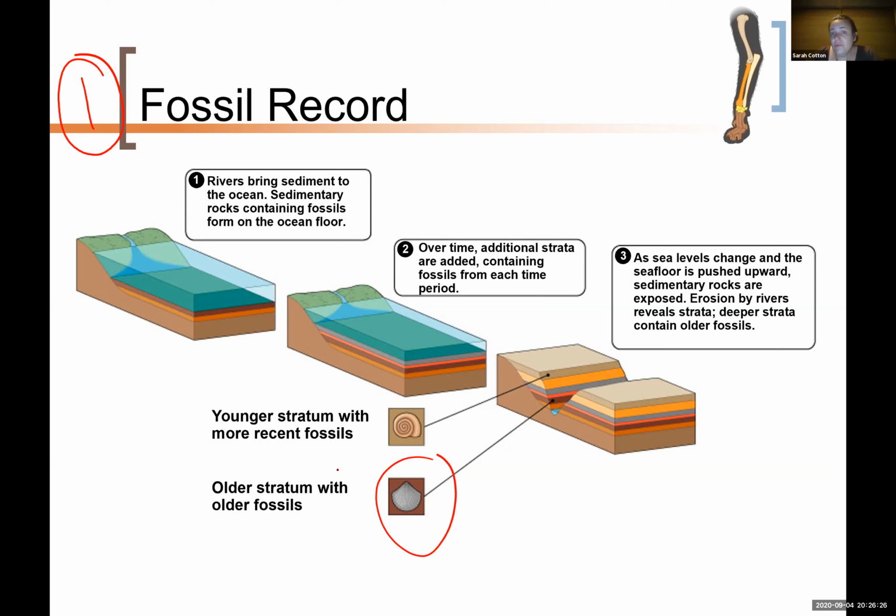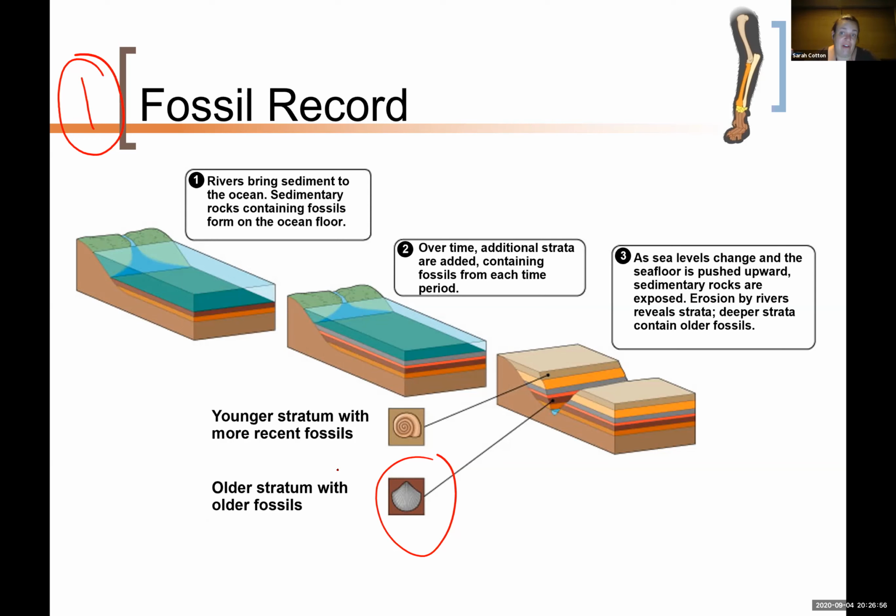Now, there's a couple important things to realize about fossils. One is not everything that dies gets fossilized, right? It's actually an incredibly rare occurrence, as it turns out. So by definition, the fossil record, the fossils we are able to find, is incomplete, because we don't have fossils of everything, because most organisms decompose, okay?